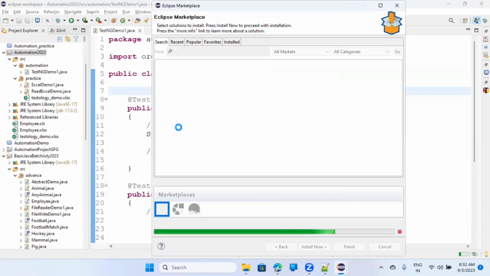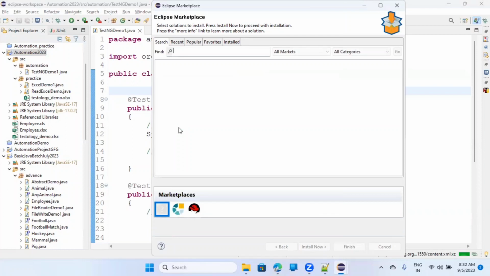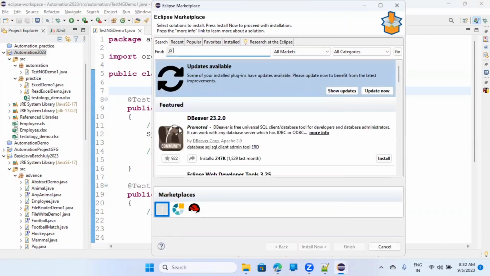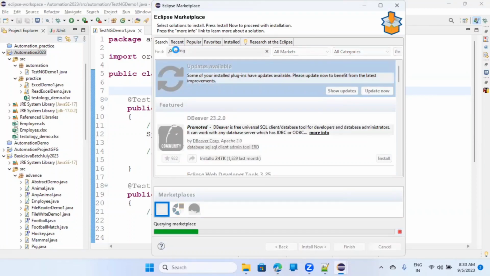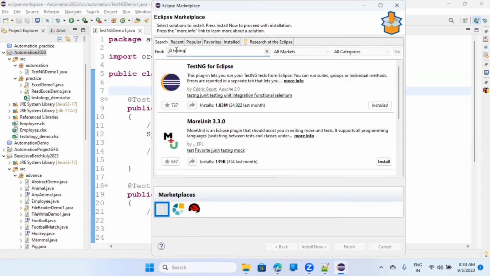It's like this. It may take some time to open it properly. Wait for that. It's opened for me. Here, there is a find. So here I am searching TestNG. Enter. And here you will see TestNG for Eclipse. And you will be able to see a button install.